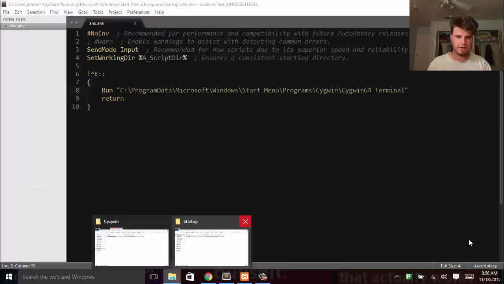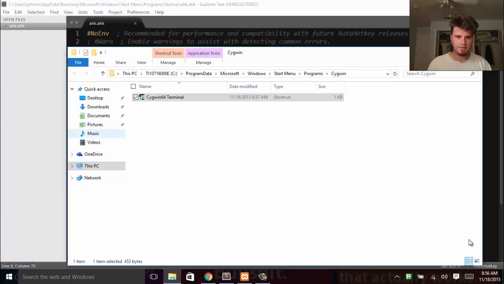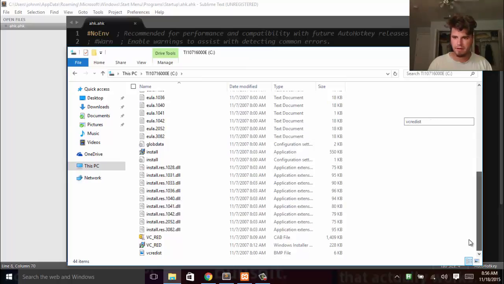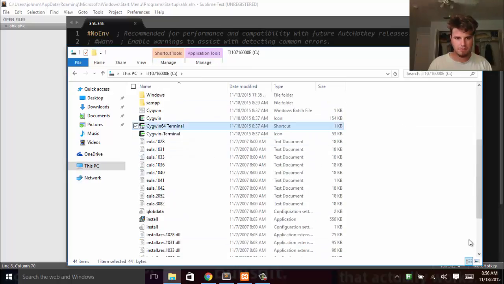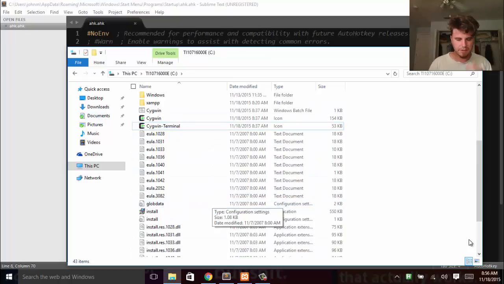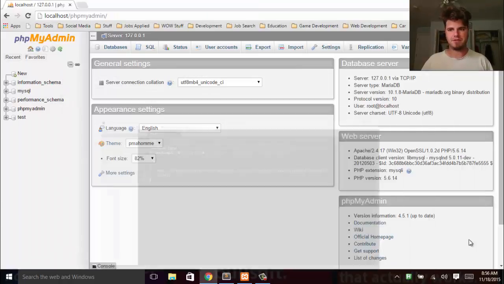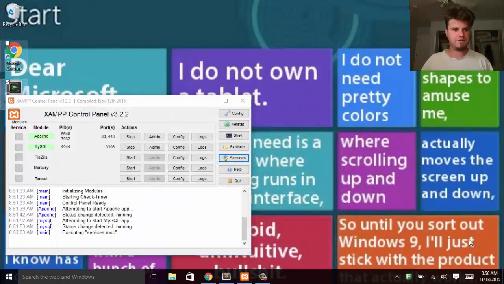So now I can actually get rid of the other unwanted shortcut in the root. So I can go in here and go ahead and delete that shortcut. And so that way we're using the start menu shortcut instead of that shortcut. So that means that there's one right here, and I just don't like to have so many shortcuts on my desktop, so I'm going to get rid of those.